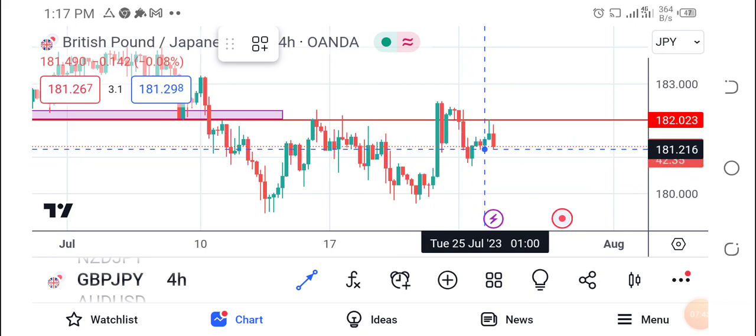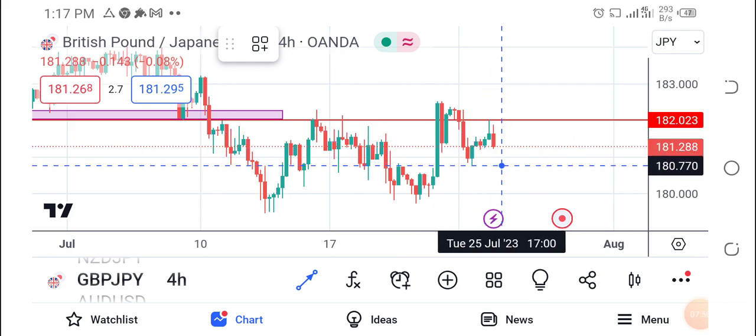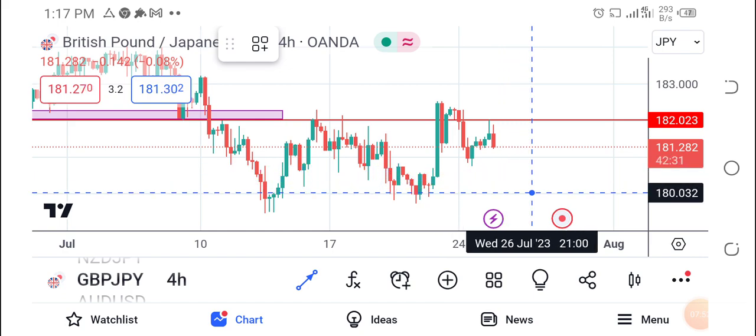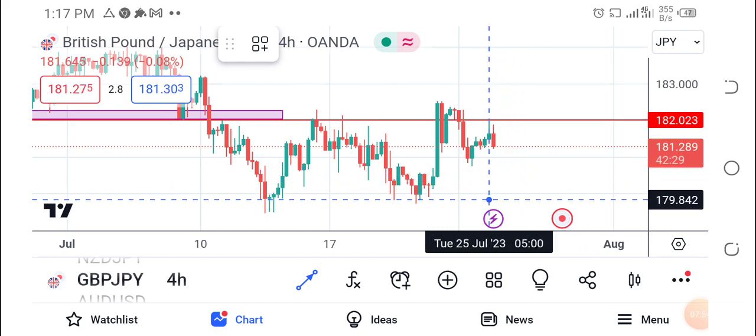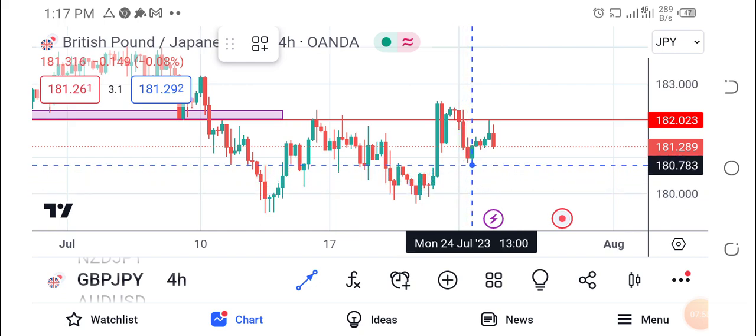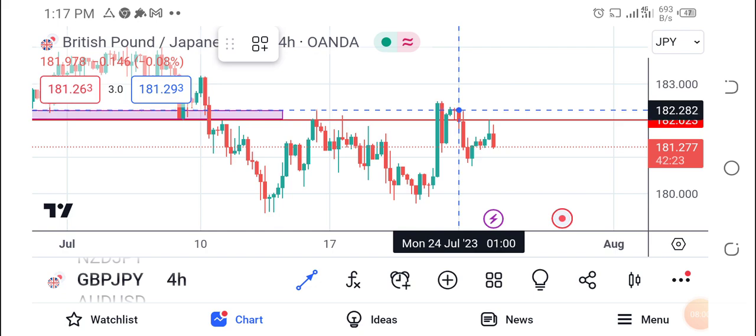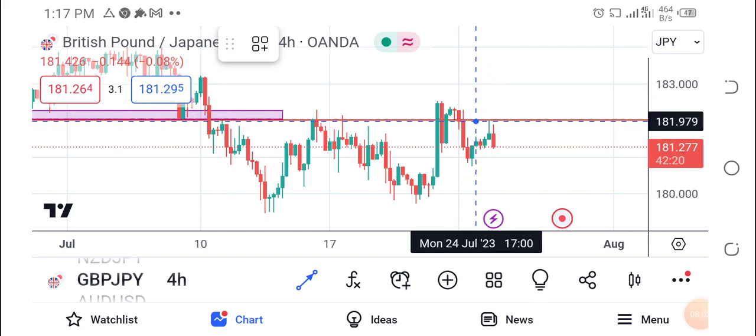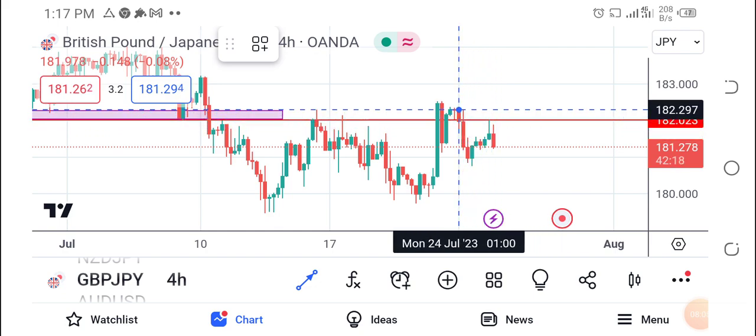Yes, what we will take here is a sell, but mind you, we are going to take a temporary sell, because as you can see here, the market is a ranging market. Yes, the market is a ranging market, and it's also forming a lower high, lower low formation. That is one of the importance of using a 4-hour time frame. Remember, I said that it is important to engage the higher time frame for a bigger picture of the market. You need to see the bigger picture of the market.